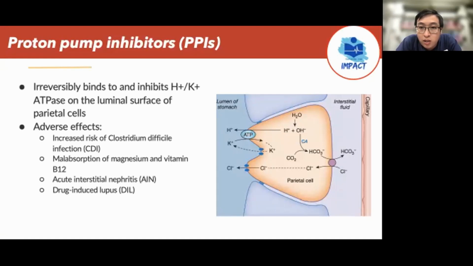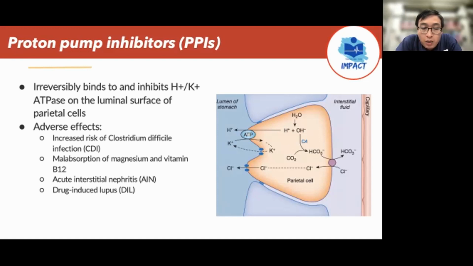Gastric acid secretion occurs through an ATPase called the H plus K plus ATPase, which is inhibited irreversibly by PPIs. The end result is, of course, decreased gastric acid secretion. General surgeons love putting patients on PPI, but it's important to bear in mind that long-term PPI use has been associated with several clinically significant safety concerns. I think Josh mentioned the main ones that I wanted to draw your attention to.